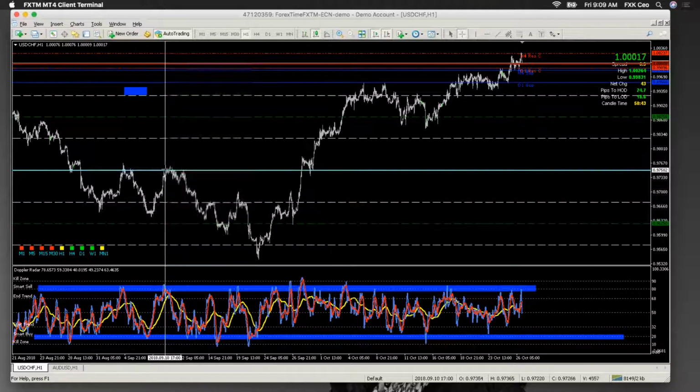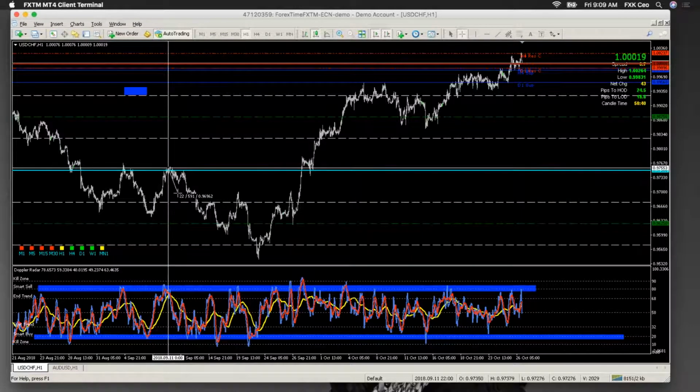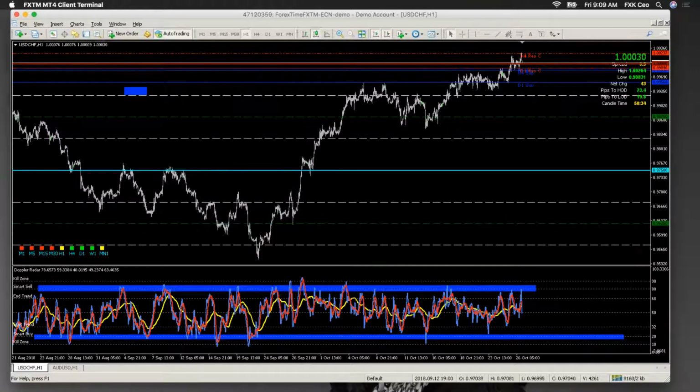So if you would have sold it here, you would have been able to catch somewhere around 50 pips, right? So still a good opportunity as well when you're thinking about what it's going to present you, right? So we're looking at all these opportunities. The drawdown is not really that much. In this case, around 11 pips, and you could have grabbed around 50 pips. So that's a nice 5 to 1.